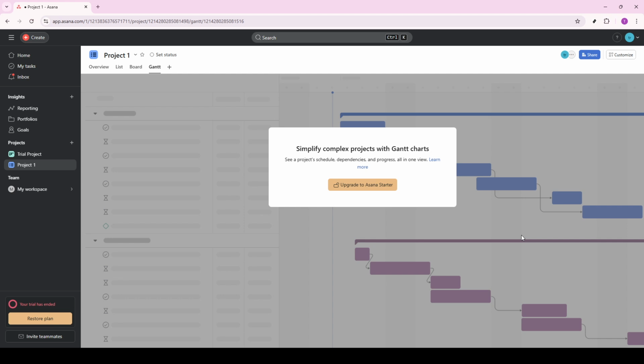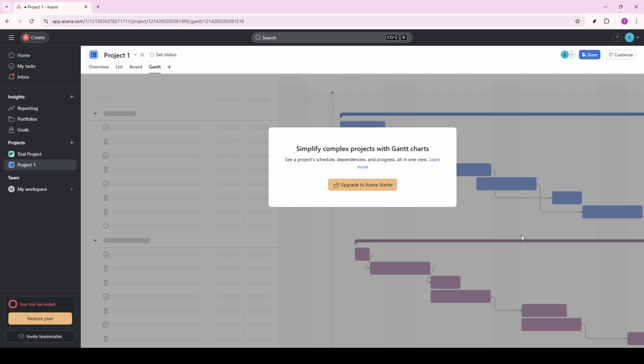You can scroll left and right to move through time and scroll up and down to move through sections. Look for zoom options to switch between day, week, and month views depending on how detailed you want the schedule to appear. If your project includes task dependencies, you'll see lines connecting related tasks, helping you understand sequencing at a glance.